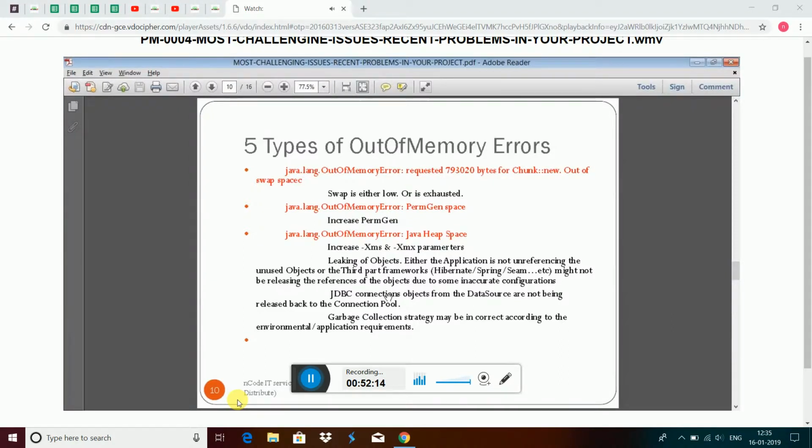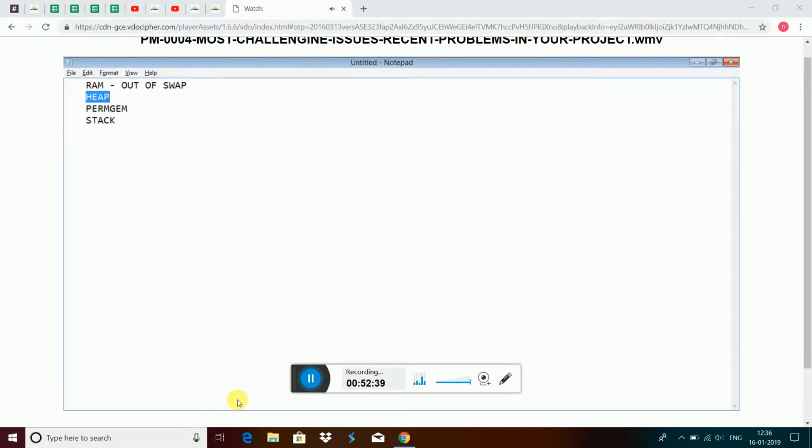But if it does not return it, then obviously it will reach the max capacity. Before that, if the JVM has run out of the memory, you will see out of memory. That was because of the connection leak. So there are different leaks. One is memory leak, other one is connection leak. Memory leak is because of the objects left out. Connection leak is because the application did not give back the connection object. So this is the third type of out of memory.